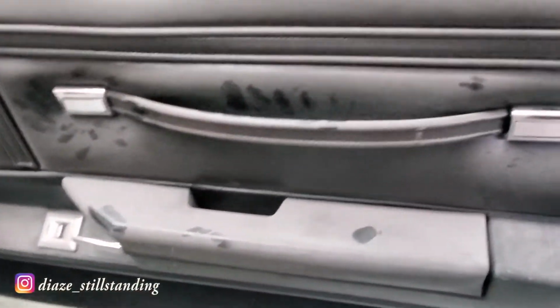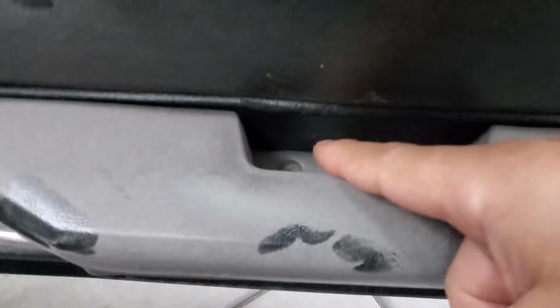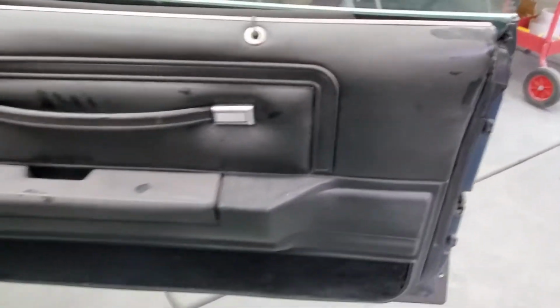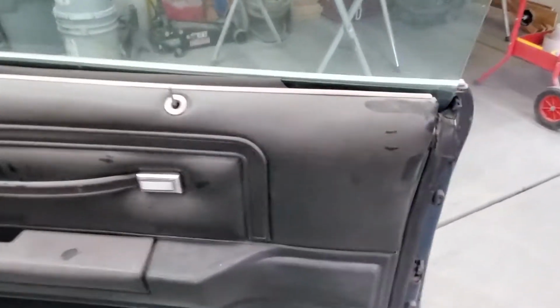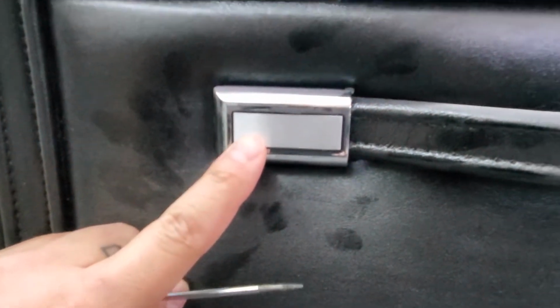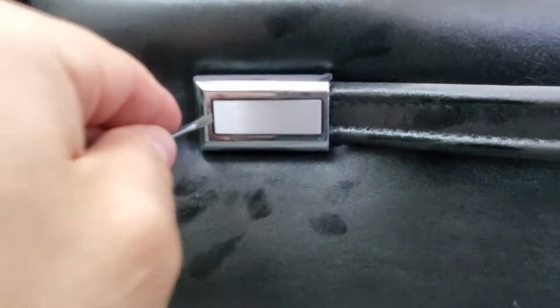So first things first, I'm gonna remove these right here, so I can get to the screws that are right behind there. And then there's two more right here that I need to take off, so I could take off this panel and get access to the door handle and then the screws that go to this chrome strip here. So I gotta be real careful when removing these right here. You don't want to damage any of that chrome plastic that's there.